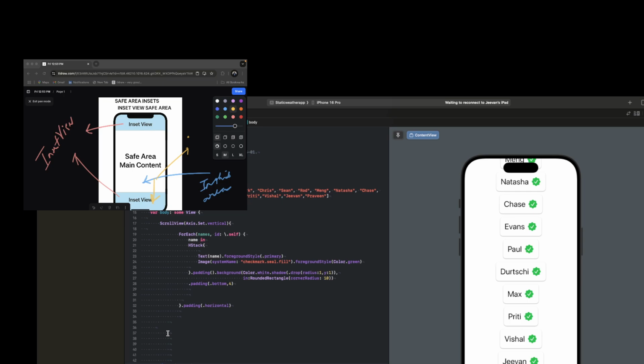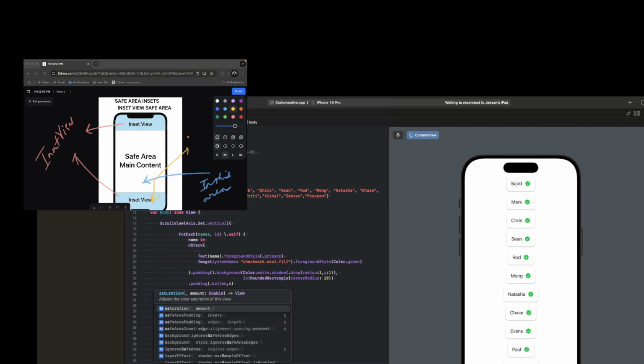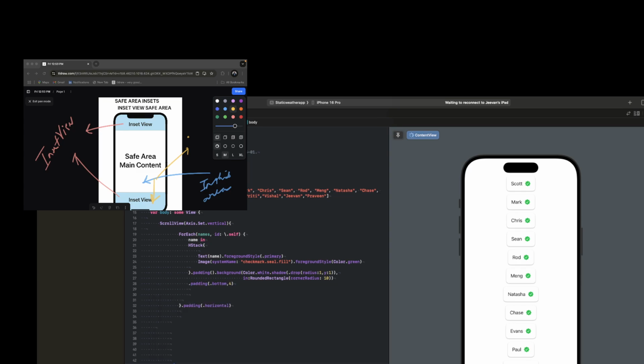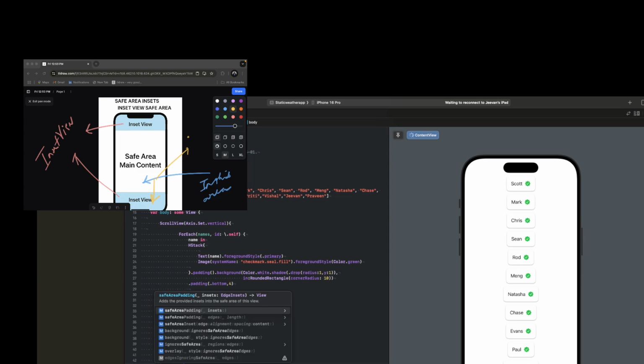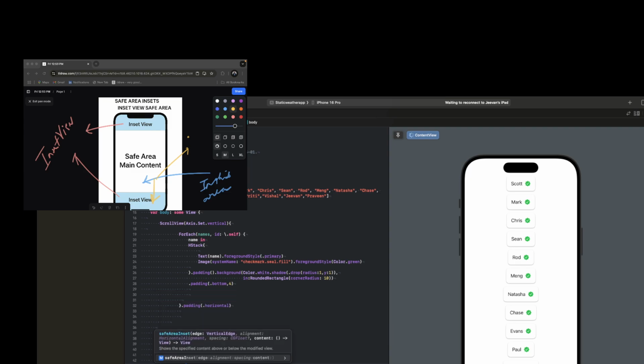So we need to add something. Right now let's not worry about the font. Let's add in that safe area inset. By default it's going to be bottom, so it's coming down.